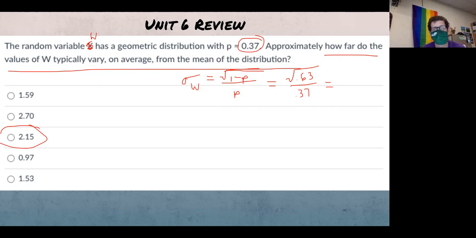Now, geometric is not as common to see on the AP test, but it's not like you're never going to see anything related to it. But binomial, you will definitely see, and I can almost guarantee you're going to see it as part of an FRQ. So geometric is less likely to be something that you'll come across. But again, know where to find the information about it. Are there questions?